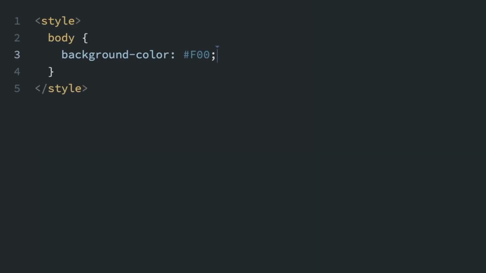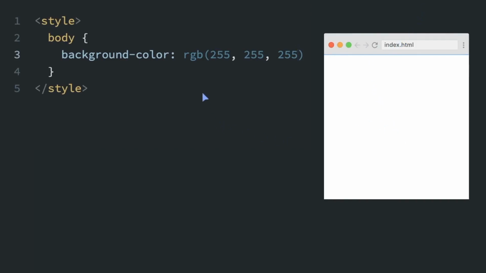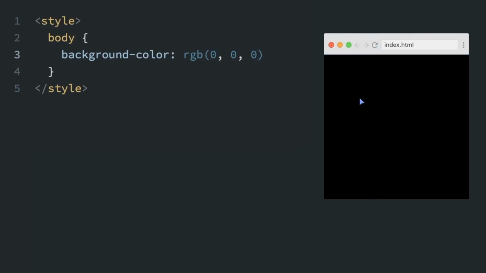Besides using hex values to represent colors, you can also represent colors using RGB values. So that would be like this. Instead of this hex value, you would put RGB, and then there's going to be three numbers. Each number is going to be between 0 and 255. I'll just use 255 three times here. And then if we show this in the browser, 255, 255, 255 is white. But for this challenge, we're going to change it to black. So black is just going to be 0, 0, 0. So I'm going to put 0, 0, 0 for black. And if I refresh, we'll see that it's changed to black.